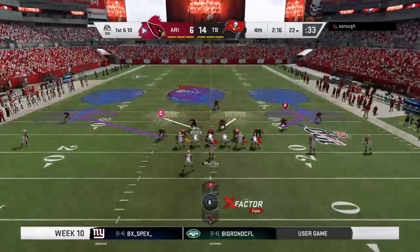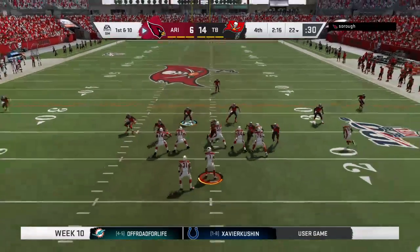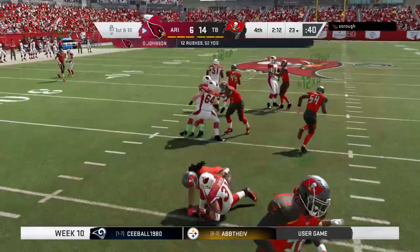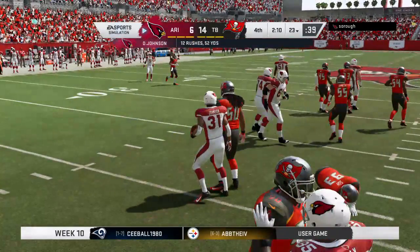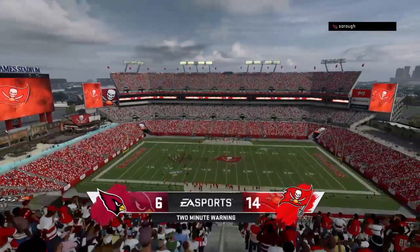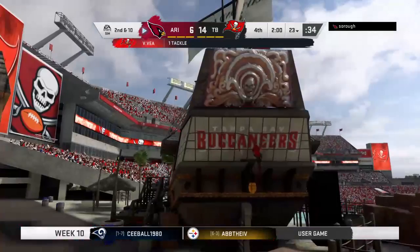Ready to go with their next drive, and at the line, the Cardinal offense. And last time wasn't pretty. 1 play and an interception. We'll see if they can do better. I want to see if they want to go ahead and throw the ball again now on this drive after what happened on the last one. Throw it on the first play. Give the quarterback some confidence. See what happens. 4th quarter, down to the final 2 minutes, and we've got a 1-score game.